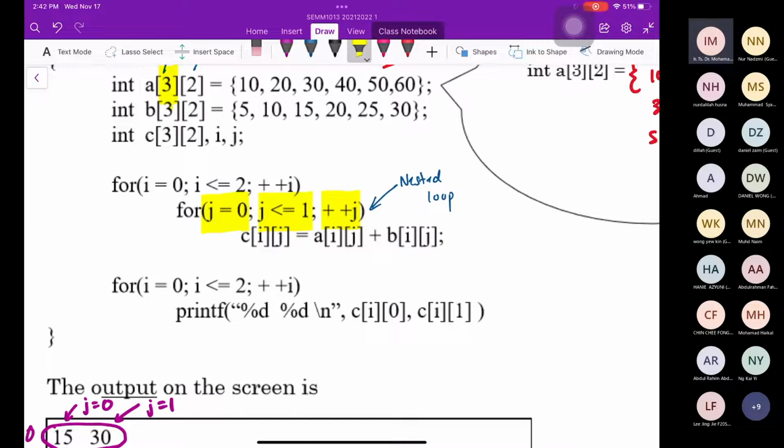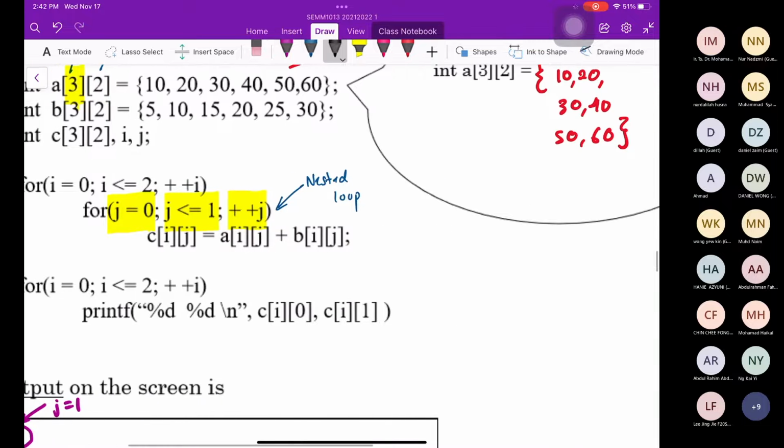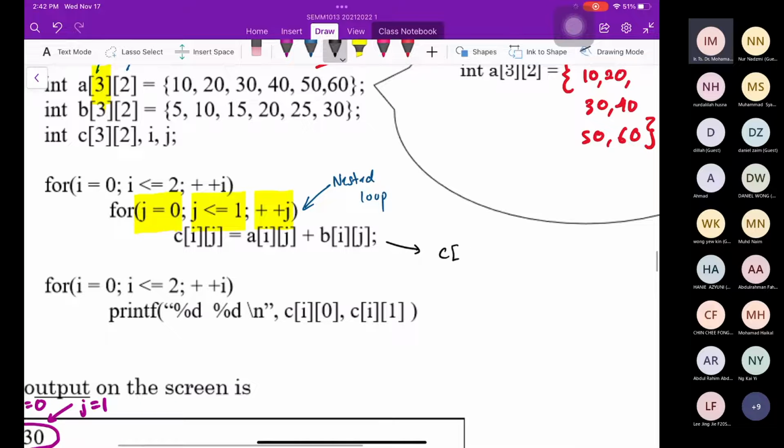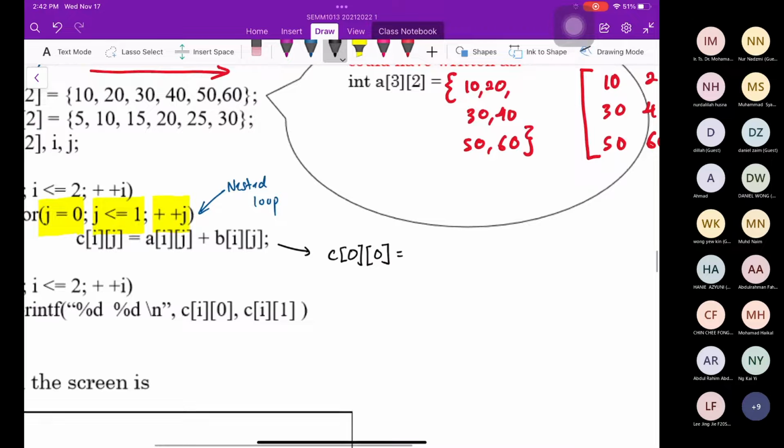So we start with C. Ci, I now becomes 0, J becomes 0. So A becomes 0, 0 plus B 0, 0.